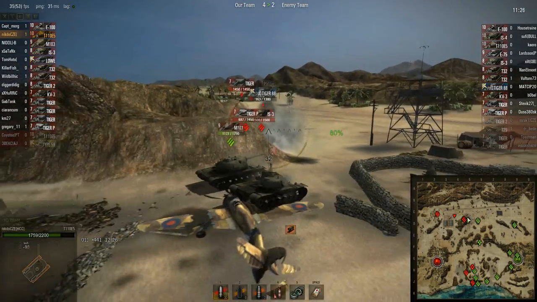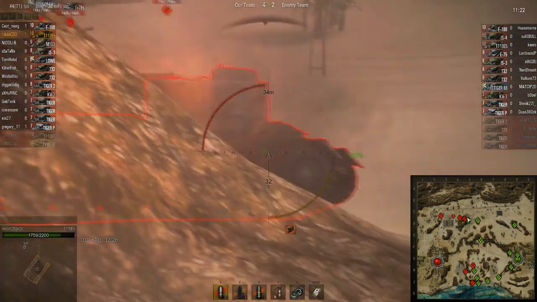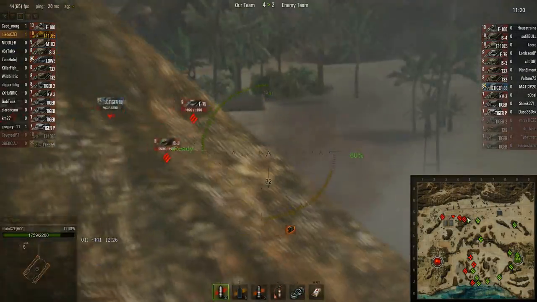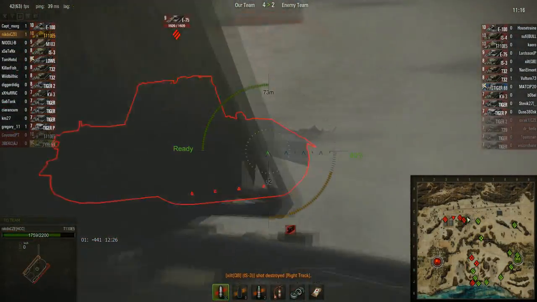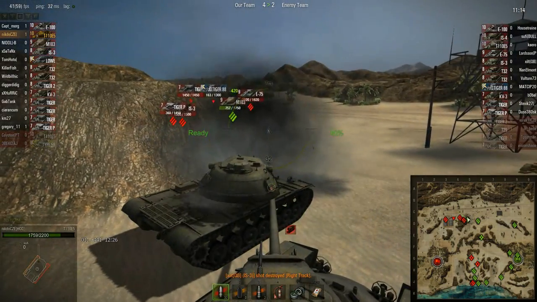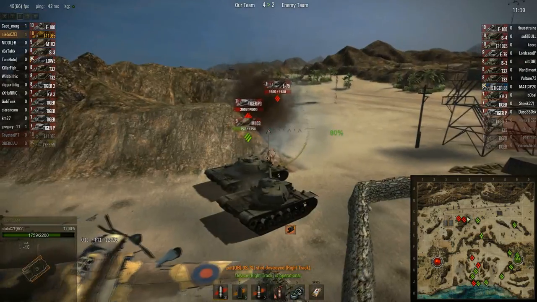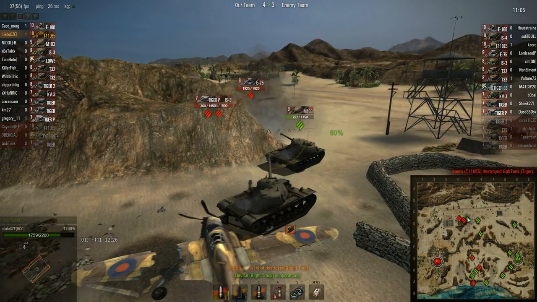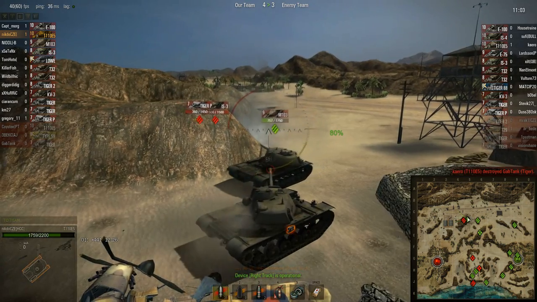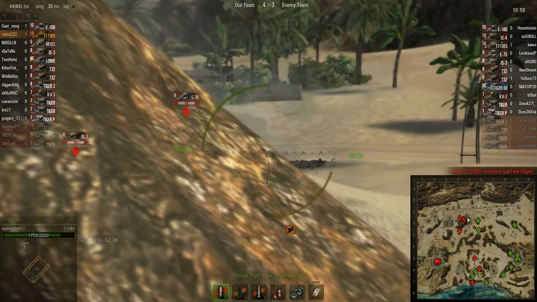He hits a Jagdtiger 8.8. Did they write punkt? I can't remember already. I'll just say 8.8. And here the M103 does a big mistake. You could see on his turret that he wasn't in sniper mode when going outside of the cover there to take a shot at the E75, and he blocks a shot from Nikdo at the same time.